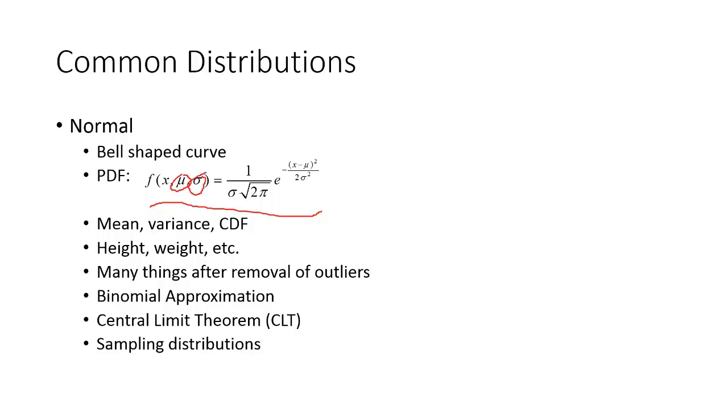So the distribution itself is defined by the mean and variance. So the mean and variance of this distribution go into that formula and they define it. So there's no point saying, tell me what is the probability of value x for a normal distribution, because that question does not make sense. You'll have to say, for a distribution with this mean, with this variance, what is the probability of a value equal to or greater than x? So that question means more.